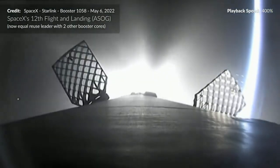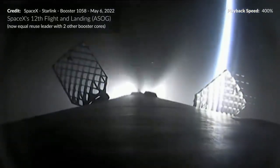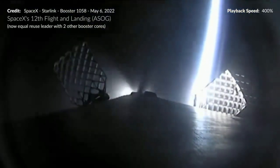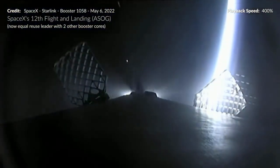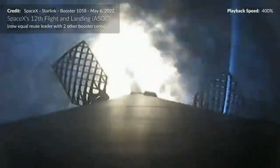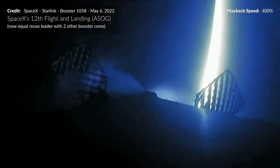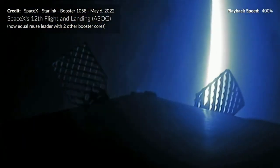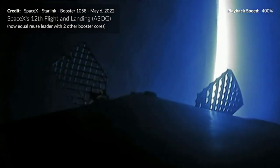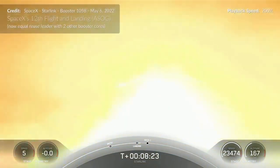Lest we forget in all this light show, what the launch also achieved is putting the two satellites in an elliptical geostationary transfer orbit. The satellites will be closest to Earth at a distance of 185 miles but go as far as 12,400 miles. The satellites have onboard thrusters that will then push them up to an altitude of 22,250 miles, where they will be inserted in circular orbits to become synchronous with the Earth.